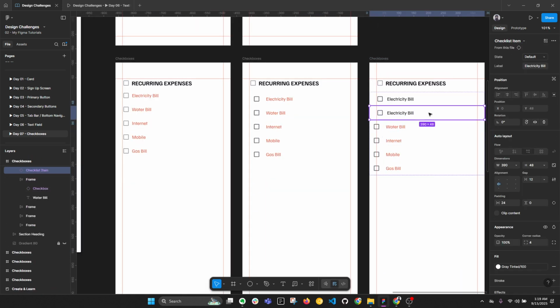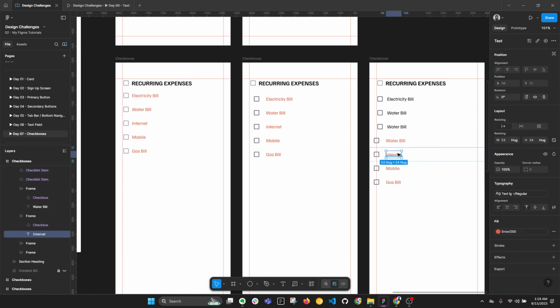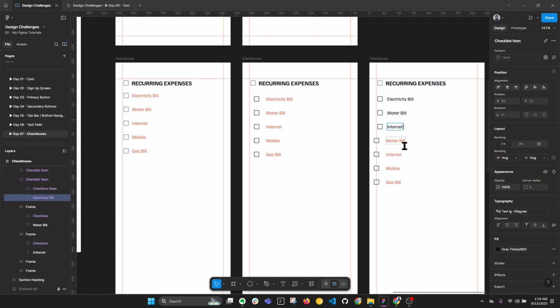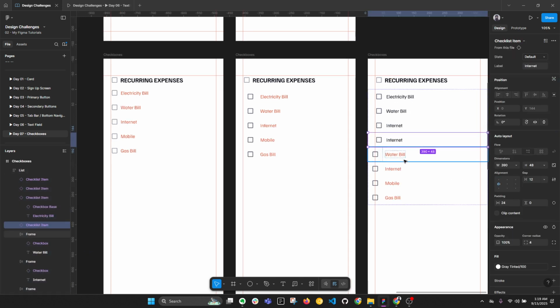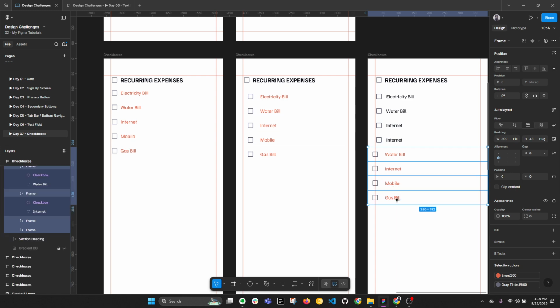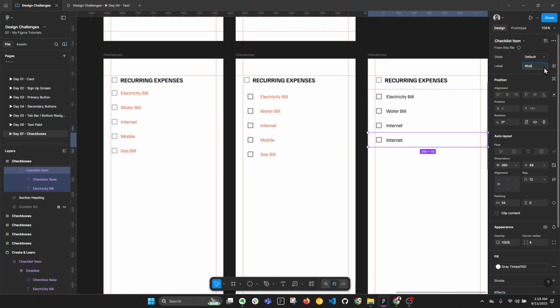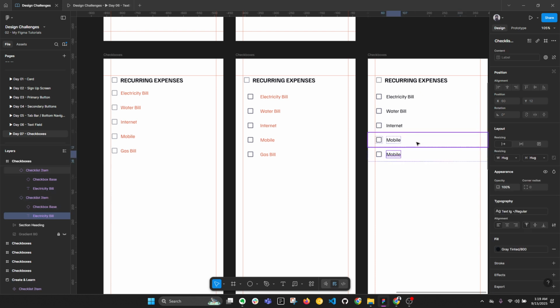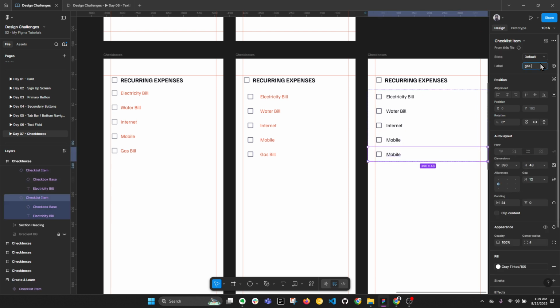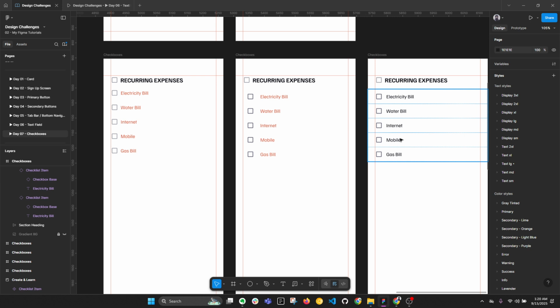Now I can select this layer and just type this: internet, mobile, and gas bill. Awesome. So we have our list ready.